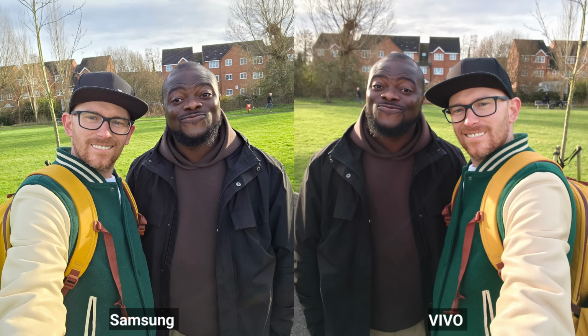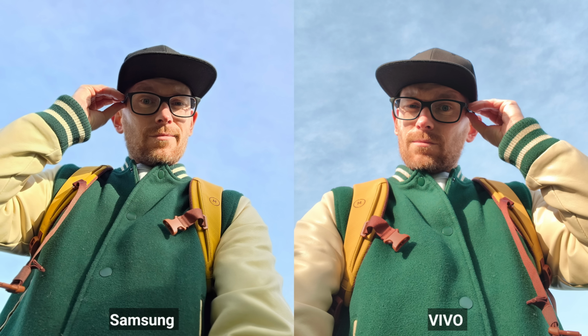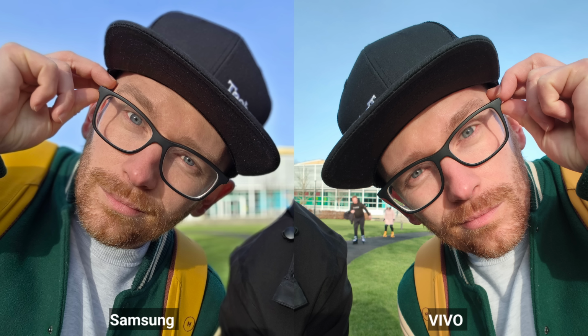Unfortunately, I am not a fan of Vivo selfie. You can see that Samsung is doing way better. I've tried with portrait mode, normal mode, and the picture quality is just not there. It's just too soft. You have to get really close like here in order to get some kind of quality.